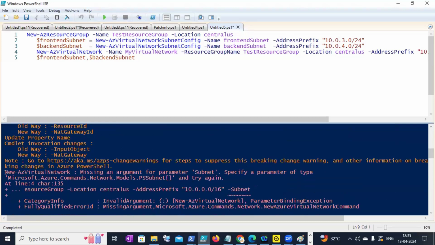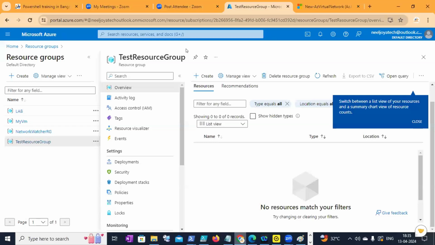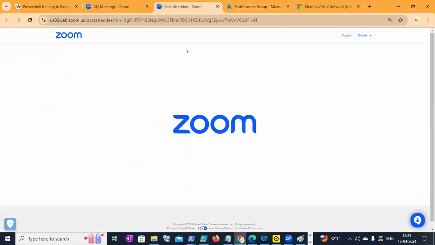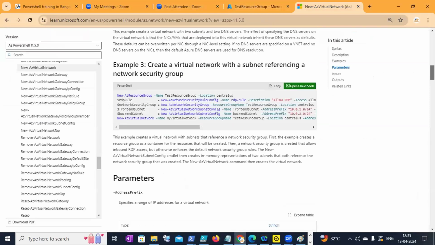The new virtual network is missing. See this, correct? So you can use new virtual network here. What is that new virtual network here? You can use this, right?